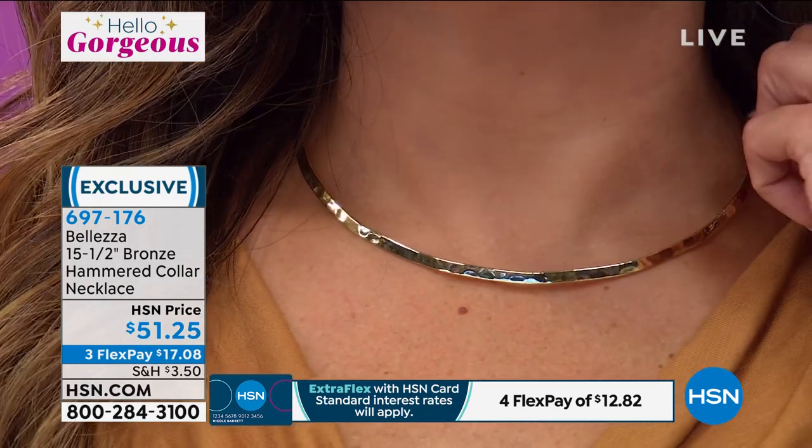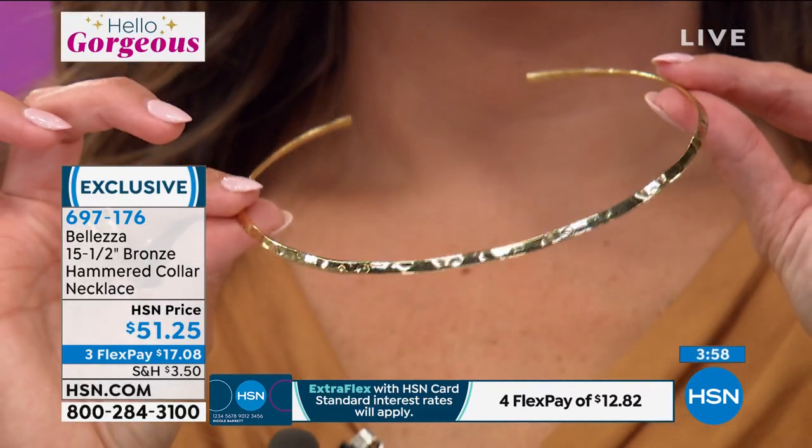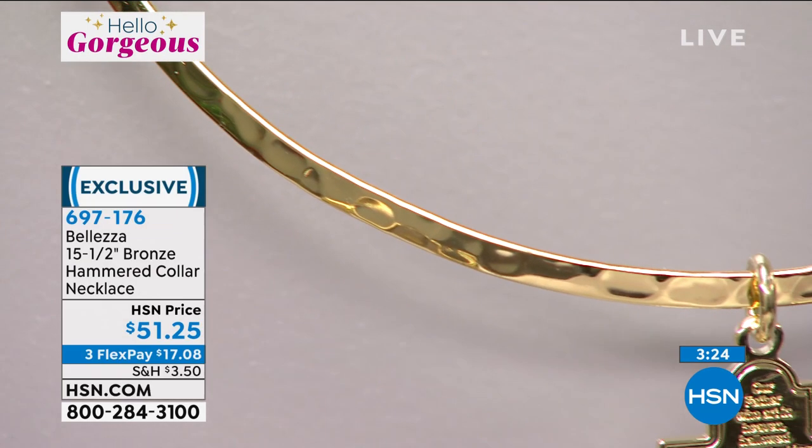Every review on this is absolutely perfect. It's sold out several times before. When we started, I thought of it as a treat — something to add to your collection. But after reading the reviews, I start to think of it as a basic, a must-have. If you don't have a gold collar necklace from Italy, hammered like this — look at the quality, look at the way it bends and moves — you need it. It's one of those basics that once you try it, you're gonna find this is a life-changing, game-changing piece of jewelry.